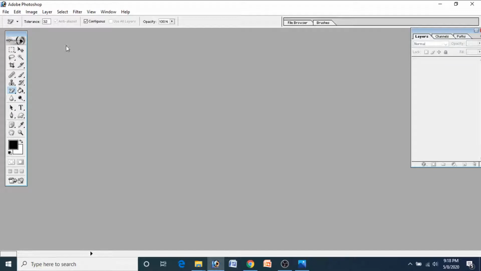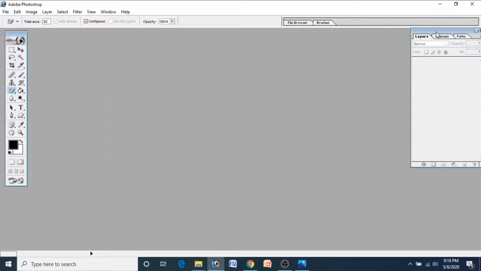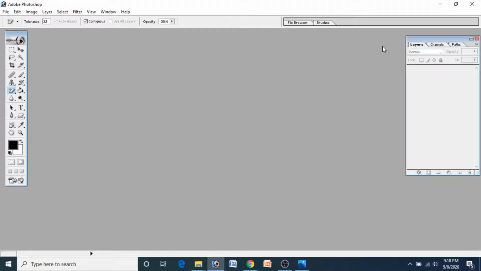So we'll begin this part by taking a new page. Okay, before going to that, the another important part which I missed out is of layers. So this is the part which I was talking about. The major role in a Photoshop design is played by the layers. The most important part is the arrangement of the layers which we are going to do. So this is the section which you should know.